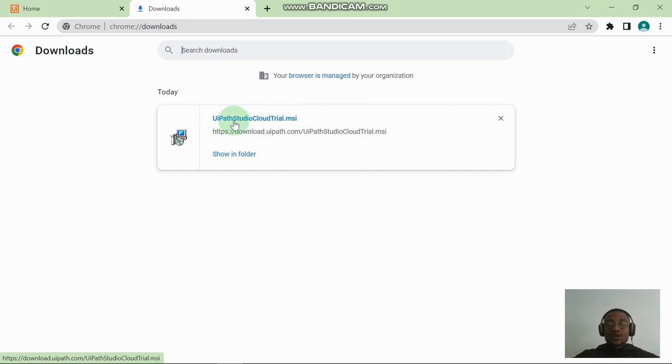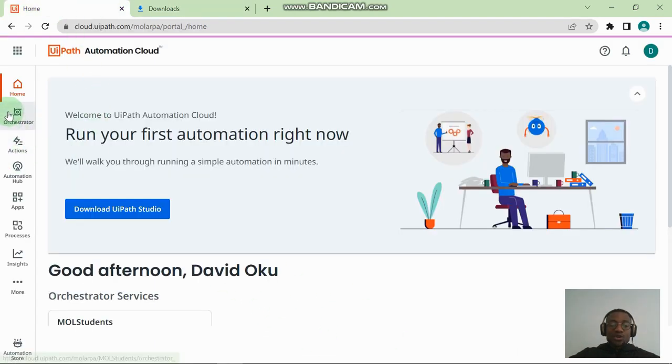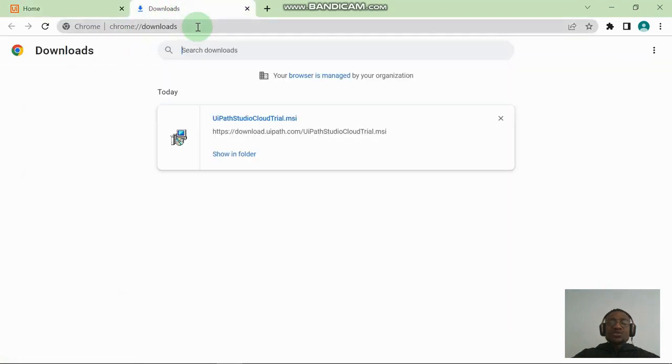This setup file will install the UiPath application on your local computer. In the next video, which is going to be video number four, we'll be connecting the application installed on your computer to the UiPath Orchestrator, and then I will explain to you what the UiPath Orchestrator actually does. The whole process is so wonderful, so keep it up and keep watching.